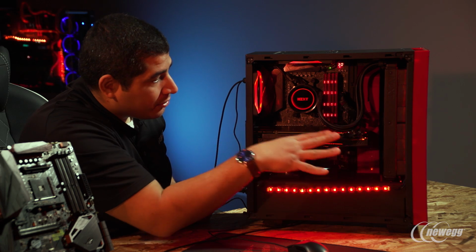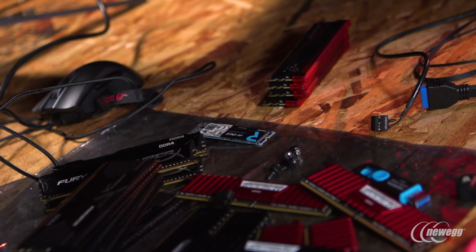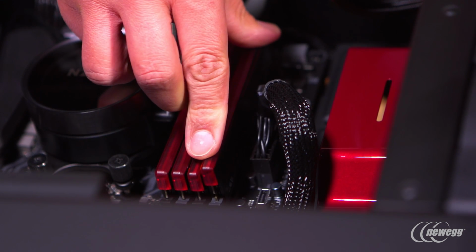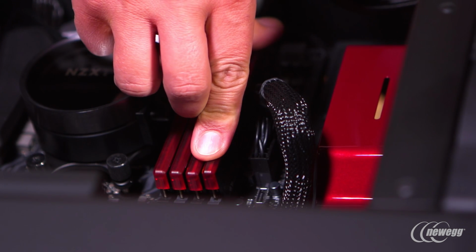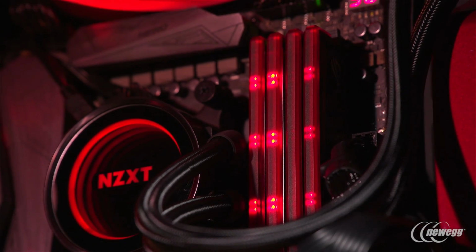Now, as we move to some of the other core components and the other connectivity, let's check out the RAM right here. This is a really interesting series of LED-enabled DIMMs that we've got. These are from Vexor. These are their Impact Series DIMMs, and they feature a really interesting alternating red LED pattern that's available to them.